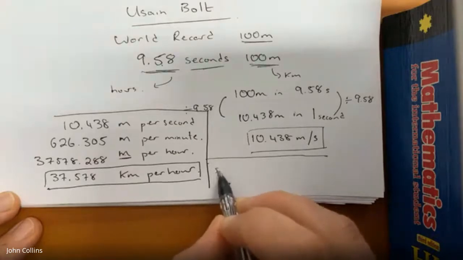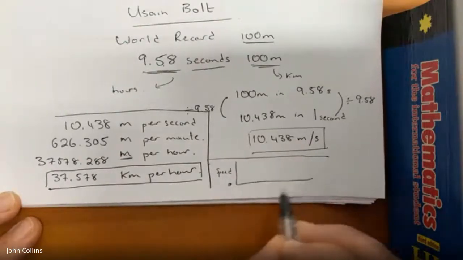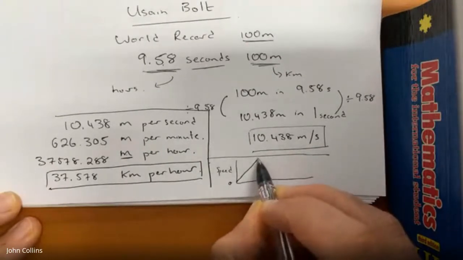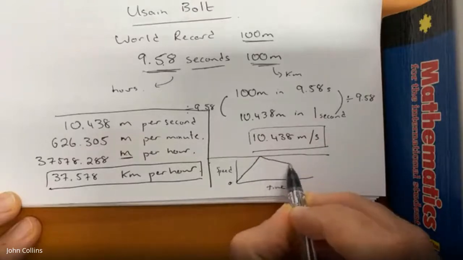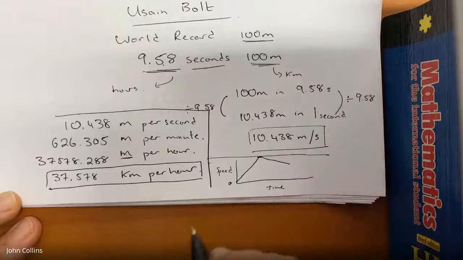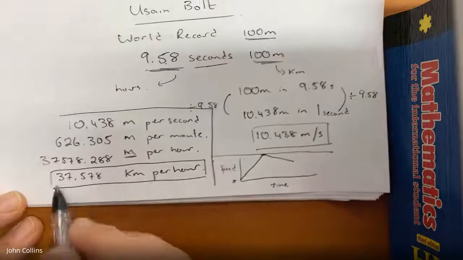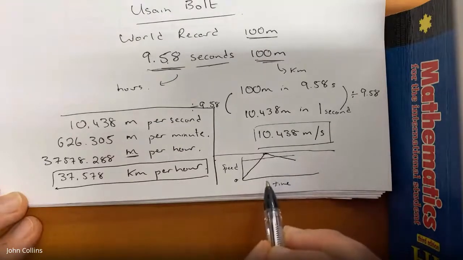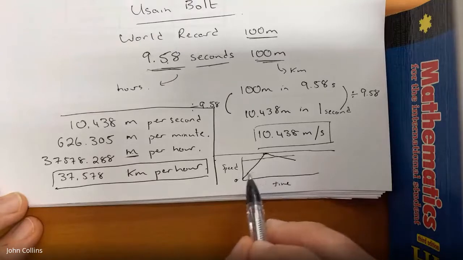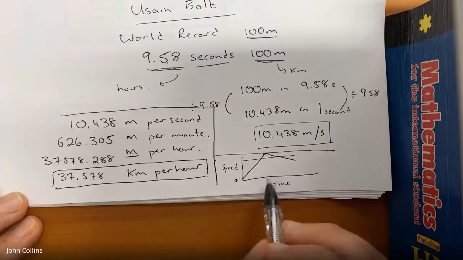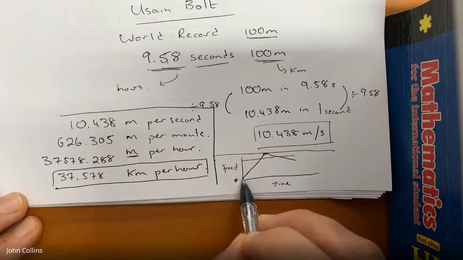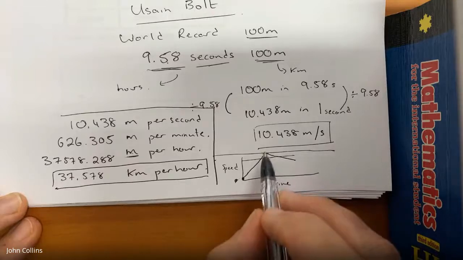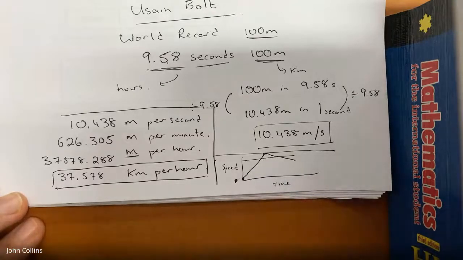He has to accelerate. So if his speed is here on this graph and time is this way, he accelerates and then reaches the top speed. And he can only hold the top speed for a very short period of time. The average speed, which we worked out here, might be somewhere around here. So he drops above and below it. That's an average speed. Anything that's an average, there can be values above and below it. But he has to start at 0 speed, so he has to accelerate really fast and then reach a top speed. So his top speed is probably over 40 kilometers per hour.